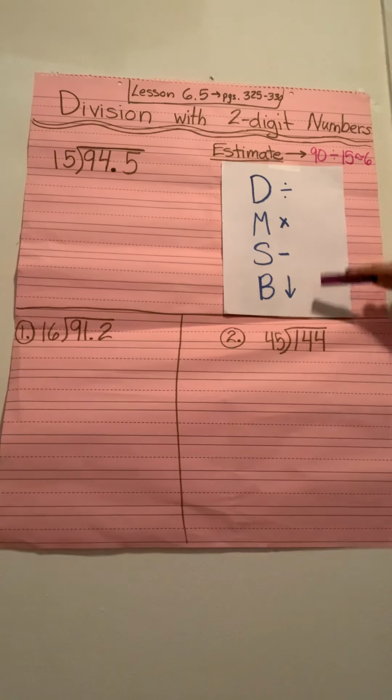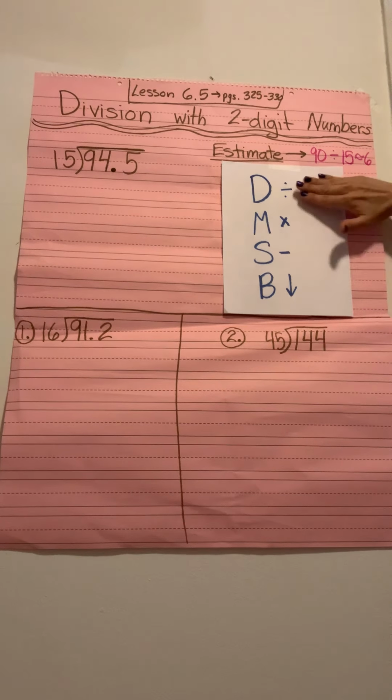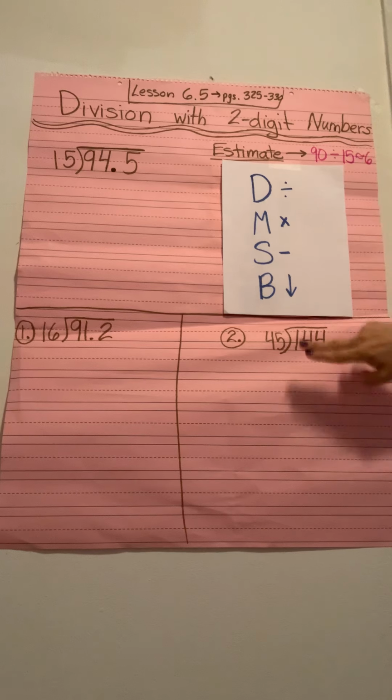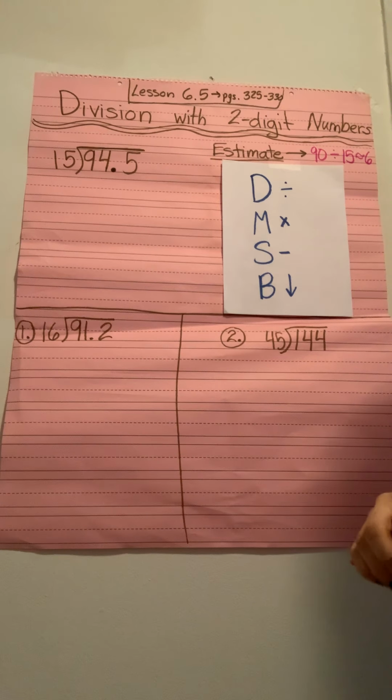So let's start going through the steps. I put up here a reminder for our long division steps. First you divide, then you multiply, then you subtract, and then you bring down. And of course, this is a cycle that we do over and over again until we've gotten ourselves the quotient. So let's recall and go through the steps with this problem, remembering that our answer, to be reasonable, should be somewhere around 6.